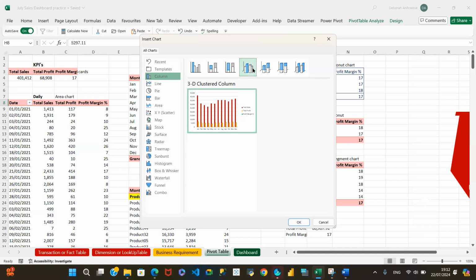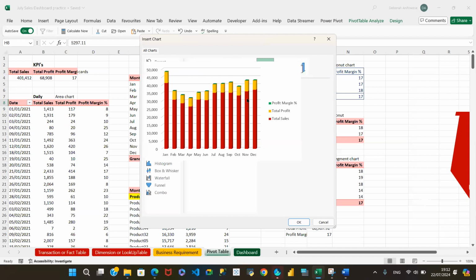And then we have the 3D clustered, and we have the 3D stacked. We have the 3D 100% stacked, and we have just the 3D column. I love using the 3Ds only because it looks more beautiful, not anything more than that.